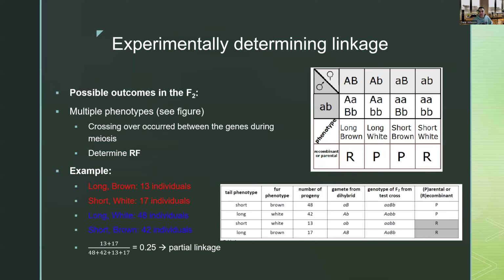It gets really neat, and I don't have time to go into it in this video, but you can do this with multiple genes. And this is how the earliest chromosome mapping was done. Before we knew anything about, in some cases, even before we knew about DNA and stuff like that, we just knew that we could do these genetic crosses. And sometimes things were completely linked, sometimes they weren't. And this is how we were mapping chromosomes before we really fully understood what chromosomes even were, which is wild. So I hope you get a better grasp of what linkage is, why it exists, and why it's really cool to geneticists, because it's a really old school way of understanding how chromosomal architecture is.